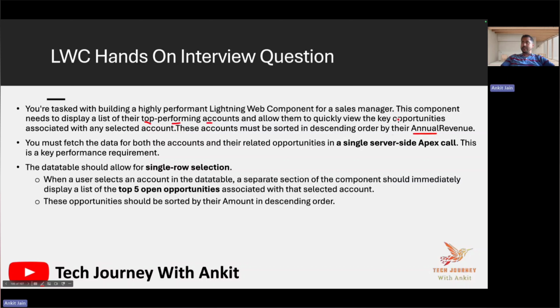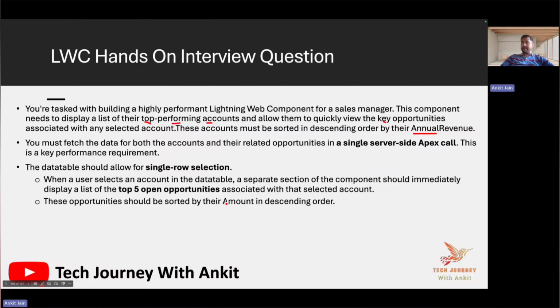Not only that, in addition to the account, we have to also get the key opportunities of that account as well. So we have to get the top accounts and the open opportunities which are making this account the top one. The way we have to build this component is we first display the top 10 accounts based on the annual revenue.